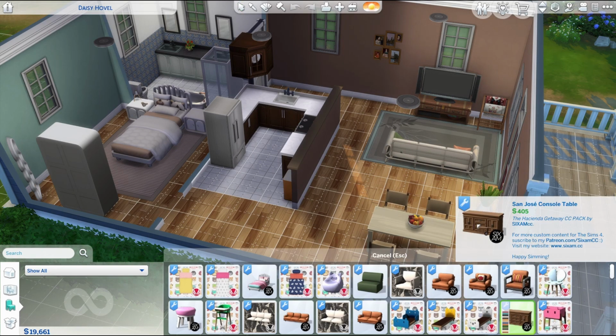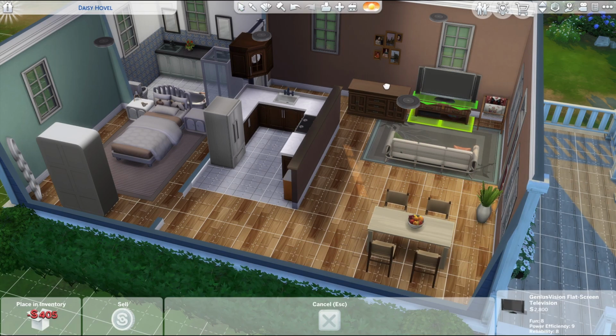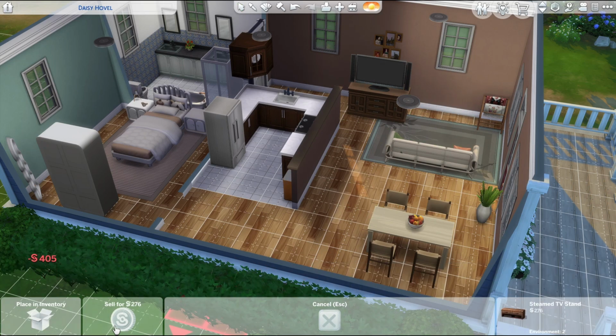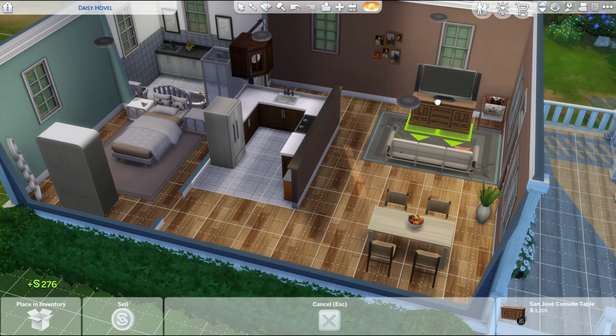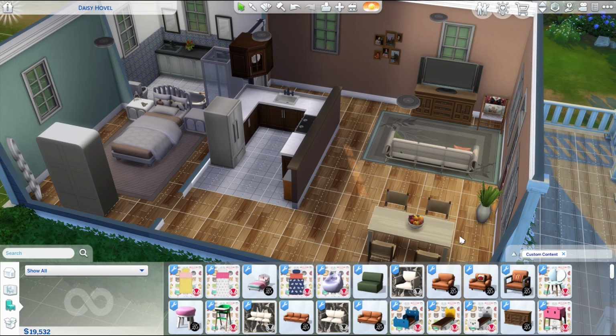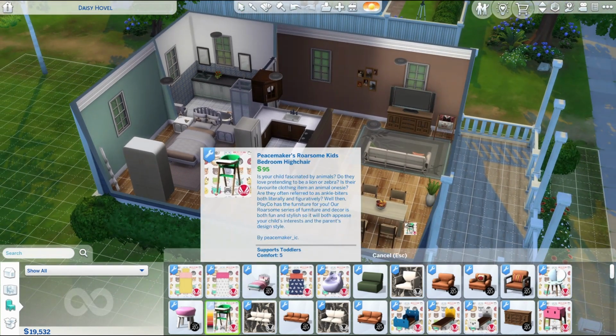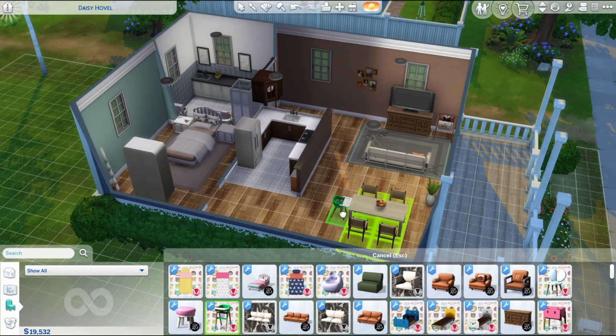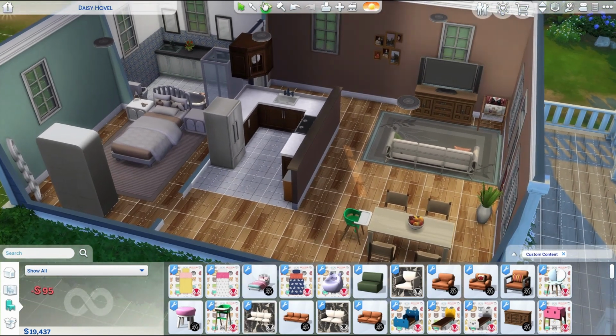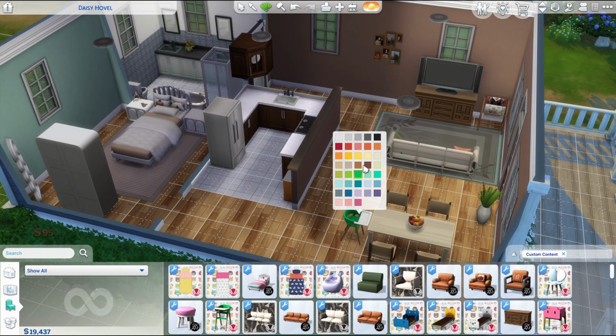Now, I'm just messing around here, showing some of the custom content that we already have and placing some and replacing others. It's always good to test your mods before you go ahead and play your game, just to make sure that it's all working correctly and that none of it is glitching or making your game shut down, which can happen. Sometimes some bad files. It's just part of the process.